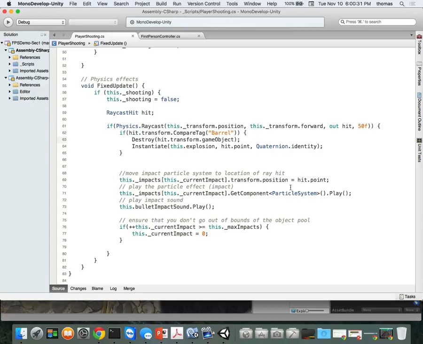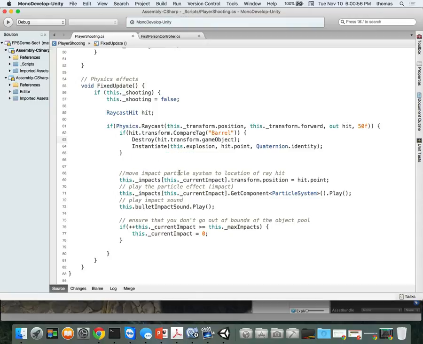normally what it does, it makes the impact sound. I make my bullet impact sound, and then I change to the next available object in the pool. I could not do this. I cannot have an object pool at all and do what I'm doing here with my explosions, right? So what I'm going to do here is I need to be able to take care of my impact, right? Because I don't want it to keep firing.